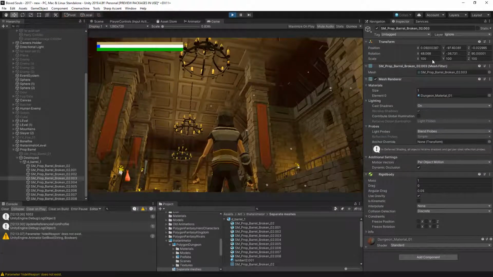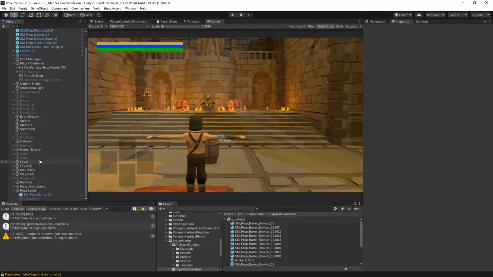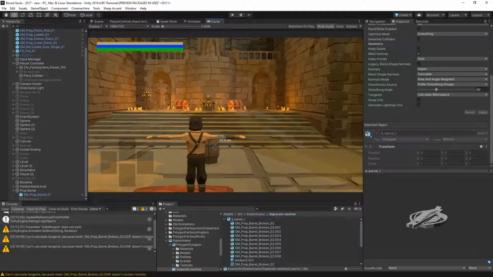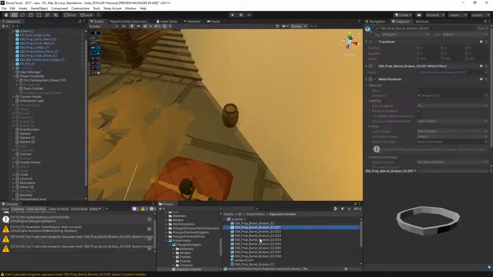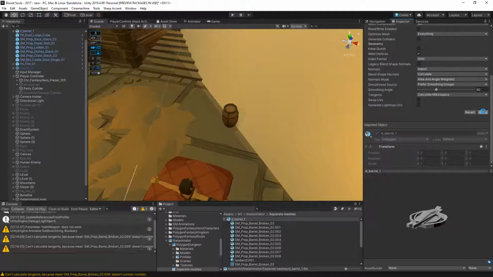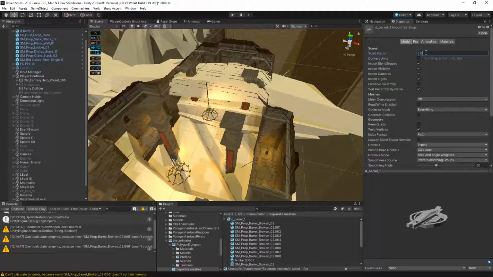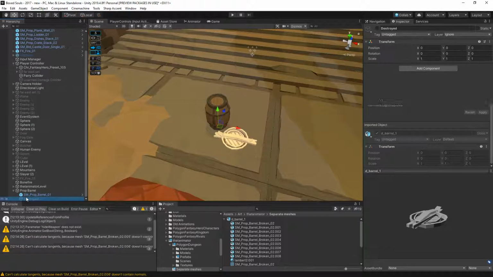I think it has to do with their scale though. Those are scaled up to 100. So maybe let's remove this one and let's try and fix that from the scale. Okay, so we'll say scale factor, convert units. Let's do scale factor of 100. Okay, that's way too much. Let's change the scale then back to 1. That's even way higher, so that's more like it. Okay, let's see what we have.